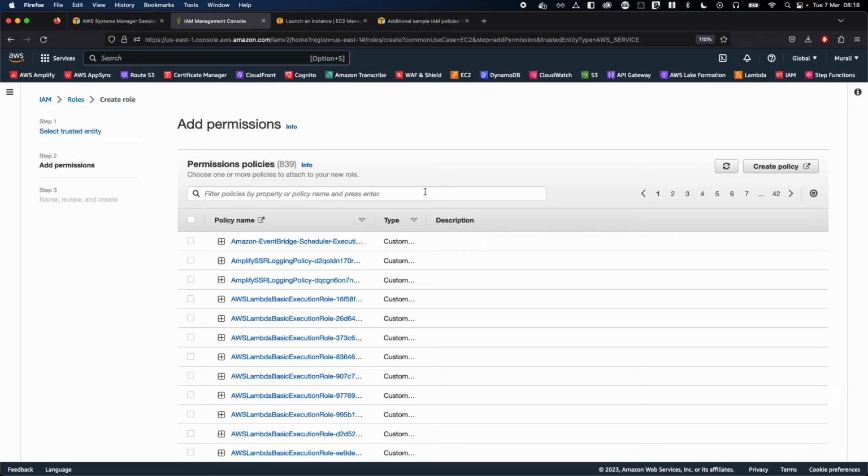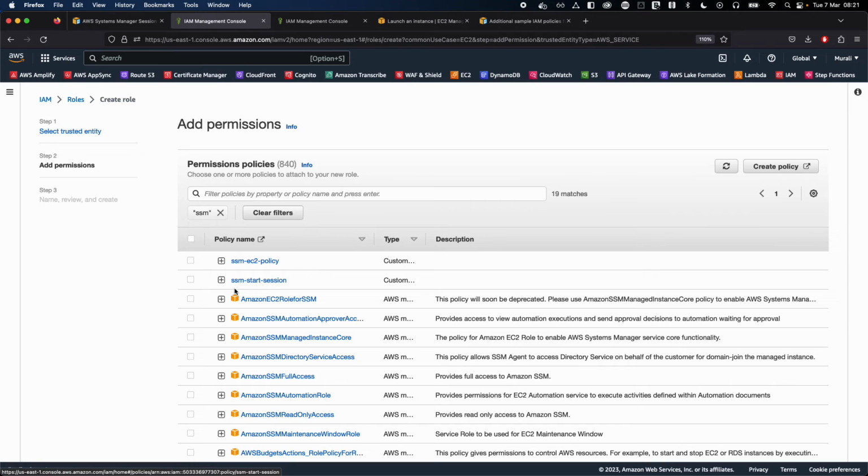I think I have created a policy, but I have not attached a permission to my role, so that is the reason why it is not appearing there. So go back to your IAM console and type out SSM. Okay, there you go. Now I'm able to see the EC2 policy. I just clicked refresh. For some reason it did not appear previously, but anyway, we can see that policy right here.